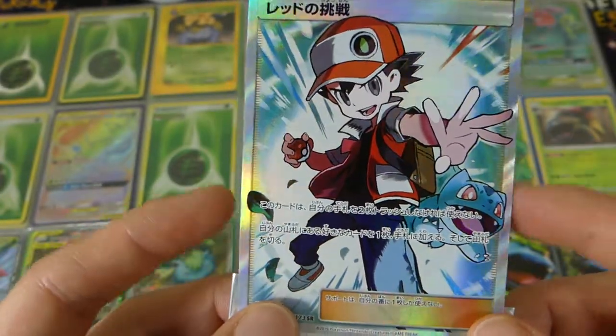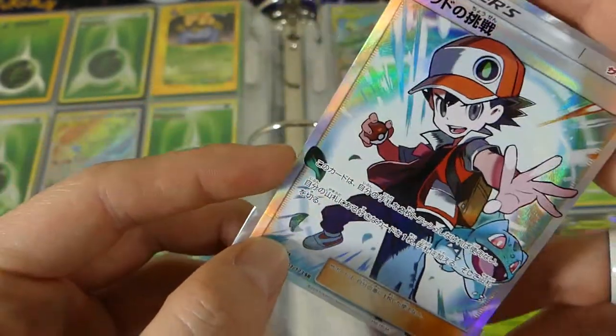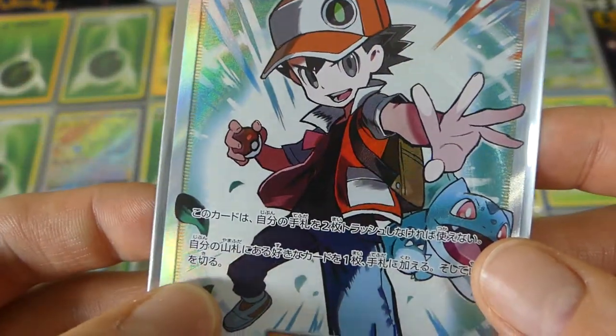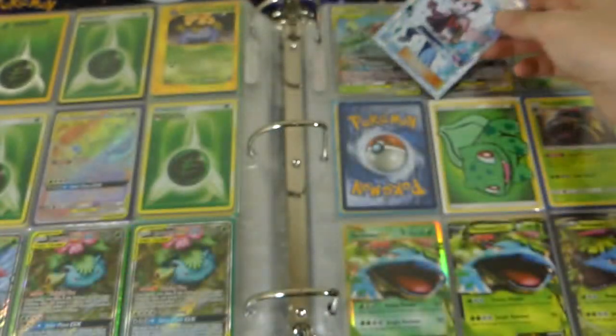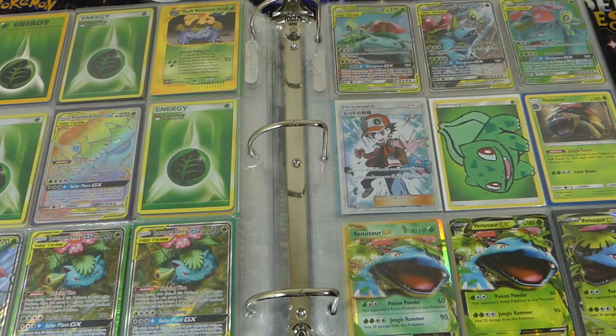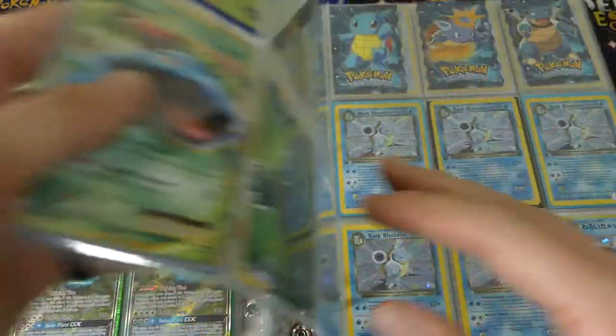This is what Red's challenge, the secret rare. This wasn't the tag team, ultra tag team GX Japanese set that just came out, I think. Maybe not just came out, but recently, I should say.